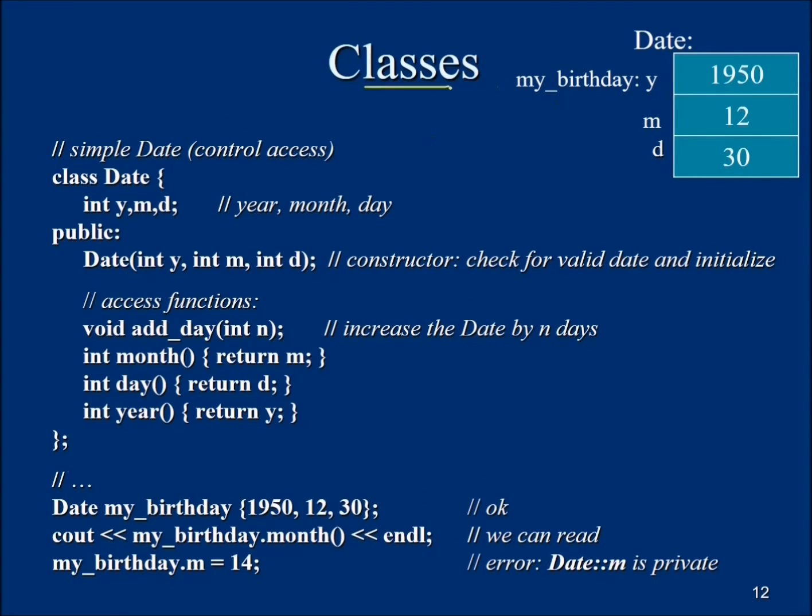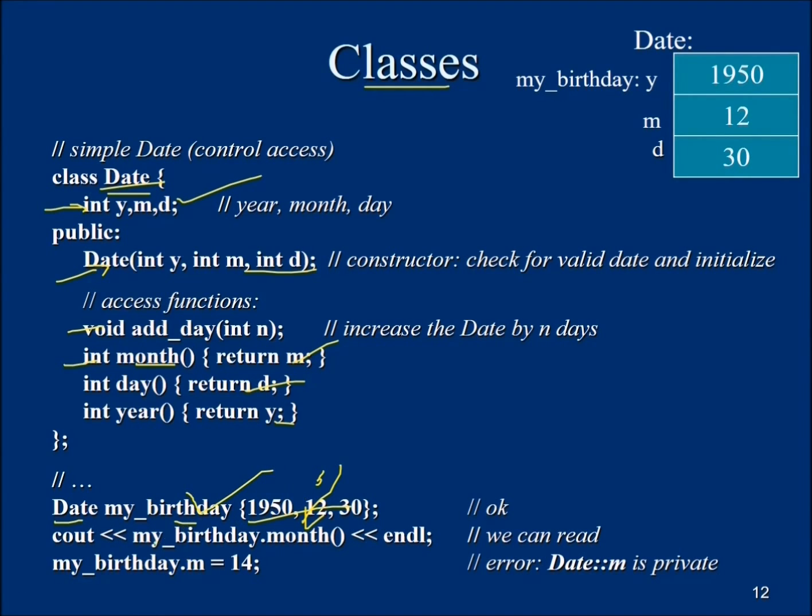Then for classes, you can have a class date. In this you can easily specify data values, and these will be private by default, and in this you can have a constructor which has the same name as the class, with y, m, d. This constructor checks for a valid date and initializes, and we can also have a function to increase the day by n, and some getter functions, like if you call month it will return m, and d and y for day and year. So you can very well make a class variable called my birthday, and then you can call the constructor at this very point. This is calling the constructor and making an object also.